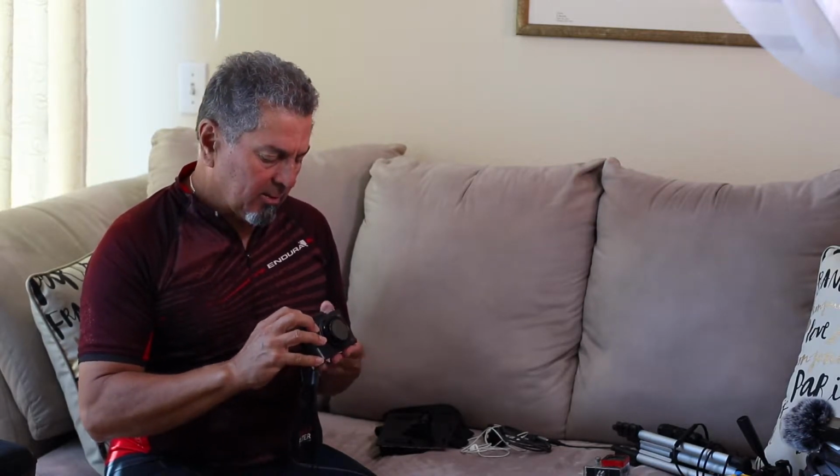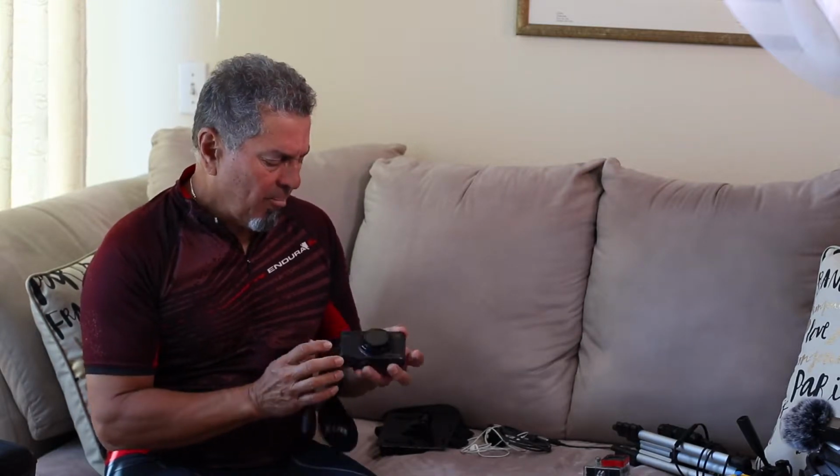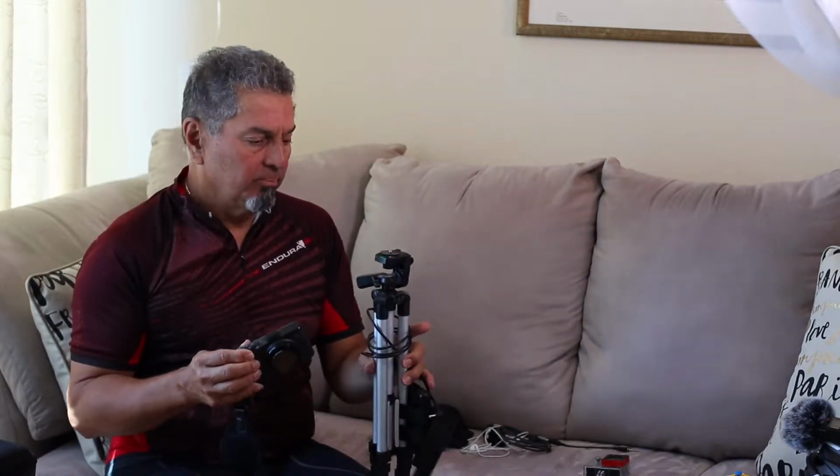And this one I use as a long lens, basically, because this one is an SX730HS. It's an older camera, and the new model already came out, I think, with 4K. But I don't need 4K. I use it with this tripod. I stop and then I take the photo.